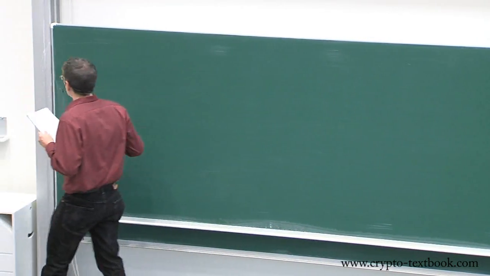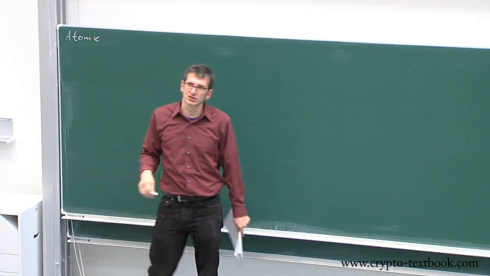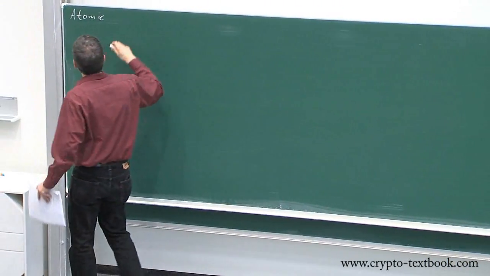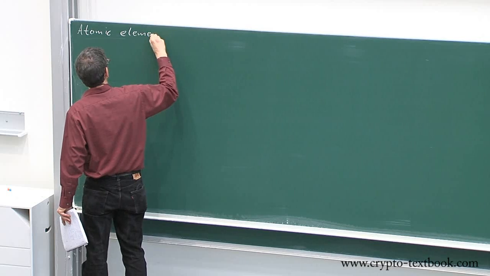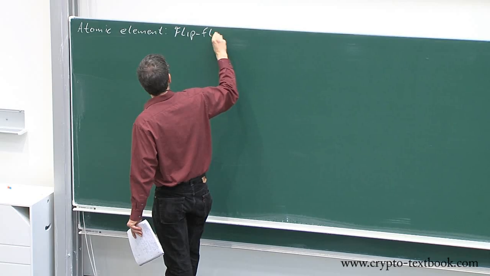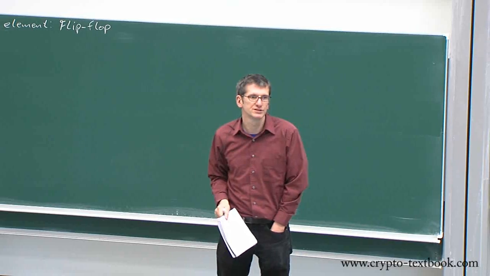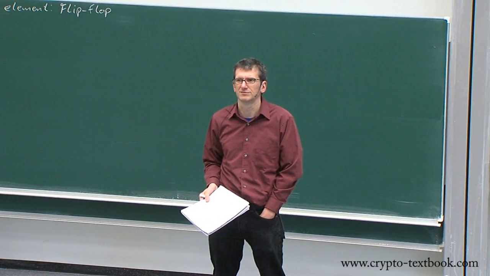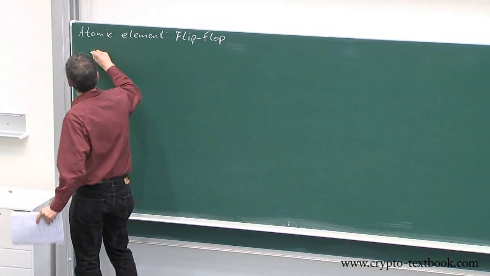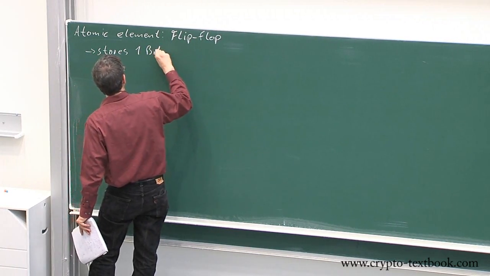Here, okay. So the smallest element what a shift register consists of, a shift register is a concatenation, Verkettung, of atomic elements, simply a flip-flop. You want to know what a flip-flop is in electrical engineering, computer engineering? Any ideas? What is a flip-flop? What does it do? Yeah, it stores something, right? What it does is stores a single bit, okay? Stores 1 bit.